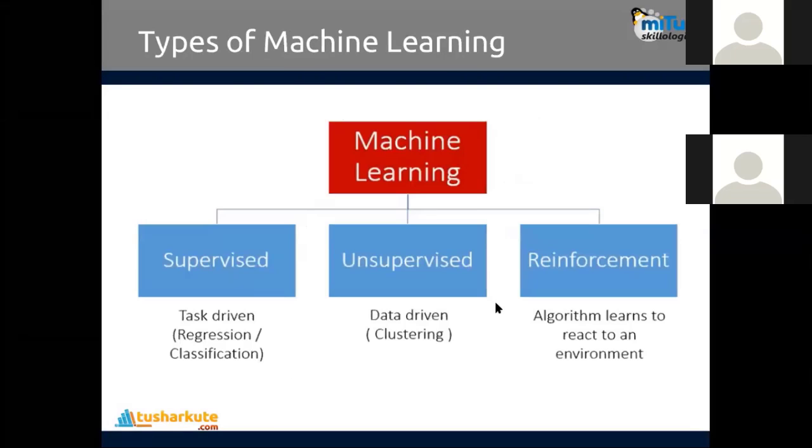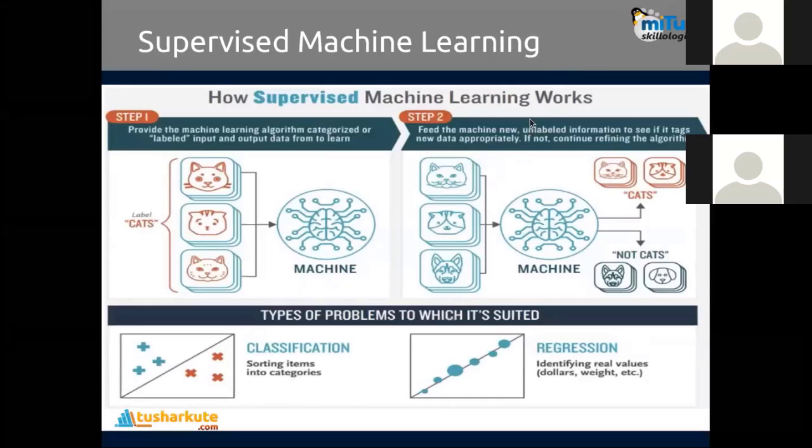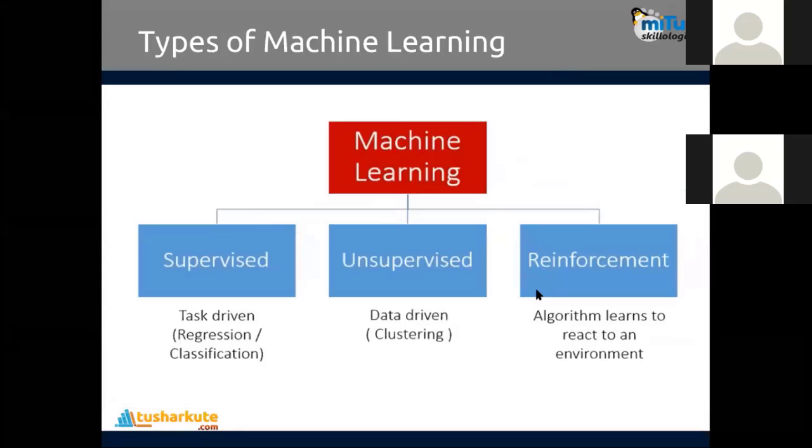Fine. So there are 3 types of machine learning algorithms available: supervised learning, unsupervised learning, and reinforcement learning. Supervised learning is a method to perform predictive analytics; predictions are done by supervised learning. Unsupervised learning does not contain a prediction. It just creates groups within the data. That's called unsupervised learning. And reinforcement learning is reward-based learning: the algorithms have the ability to react to a particular environment. It's a part of more advanced machine learning.